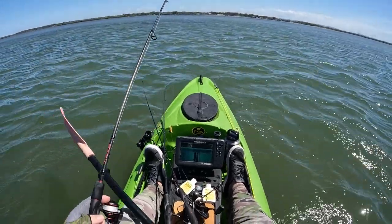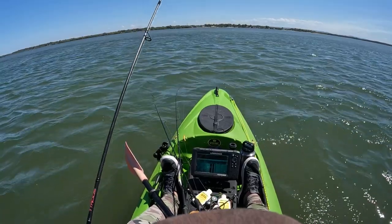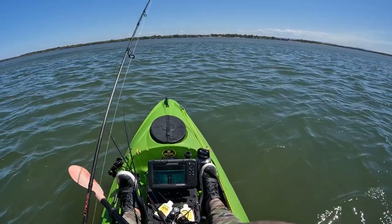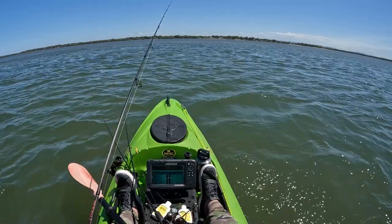If you're drifting with the wind, you'd be gone and out of this area in a second. So you might catch one of those fish and then just keep drifting. Whereas by anchoring, we're actually able to cover that area a bit more, and hopefully we can find a couple more fish just in this little pocket.